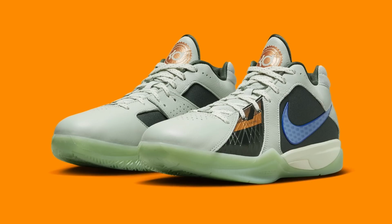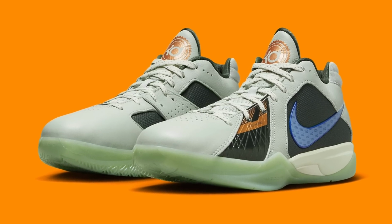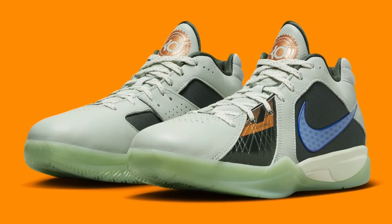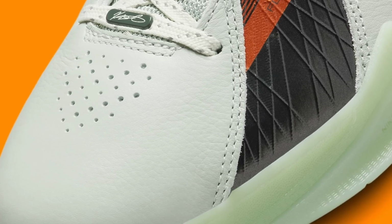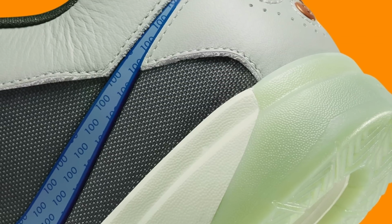Most of the time. As the name Easy Money would suggest, the shoe is a money-themed sneaker. It comes in sort of a money green color with hundreds on the Nike swoosh, and it also features some cool orange hits. I think it's a really dope looking pair of sneakers. Is it something that I would wear every day? Probably not, but it's something that maybe I'd wear on the basketball court if I played basketball in the last like 6 months. Maybe I'd grab it. I do think that this shoe will end up selling out.